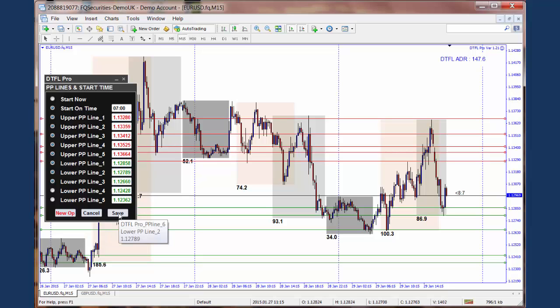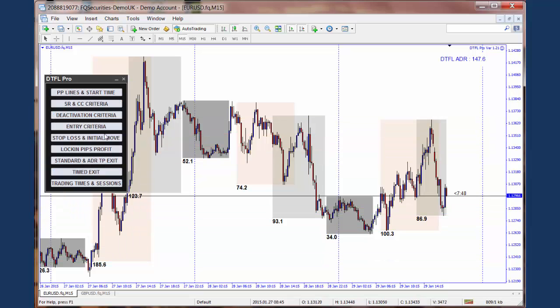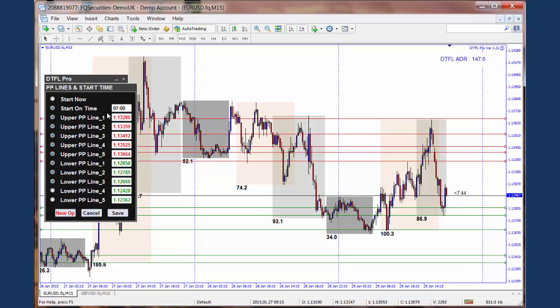If I press save, then it will save everything I've got here so that I can return to it and it will be there. So I'm going to do that now. It will save all these lines as they are now, all these details here, and this time here. So I've saved it. Now if I cancel it like that and open it again, there they are. You can see they're all saved. If I'd just cancelled it without saving, then all those lines and levels would have been lost.